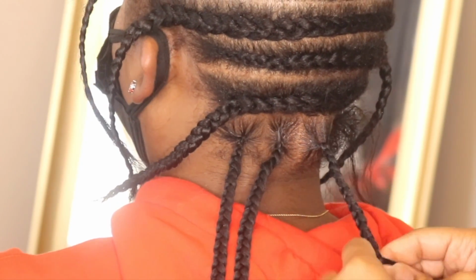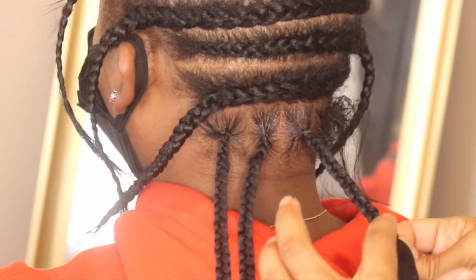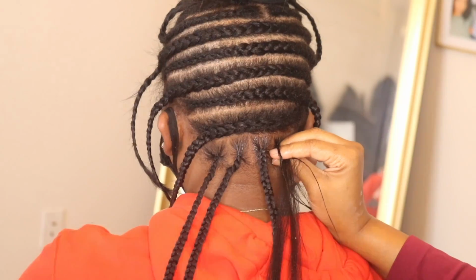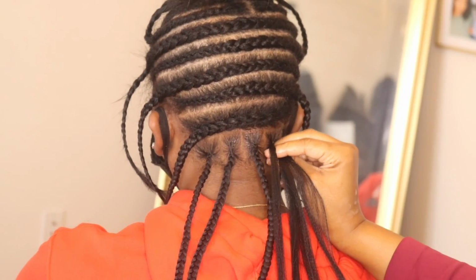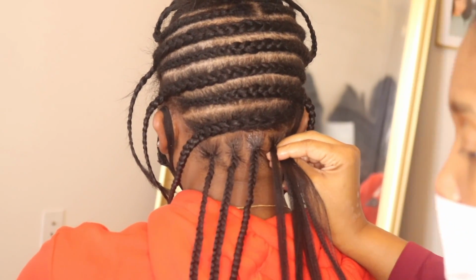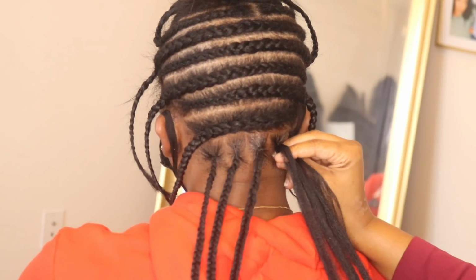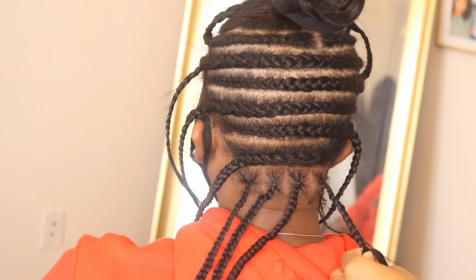I braid from under, but whenever I'm adding hair, I am holding it over the hair, okay? So that's the concept. And as the hair is frizzy, or to clean up pieces, I will apply some of that product to those pieces of hair and braid it in, so that way it has a streamlined look, and there's nothing sticking out from the braid. But yeah, so I'm always holding really, really close to the root whenever I am braiding the hair.